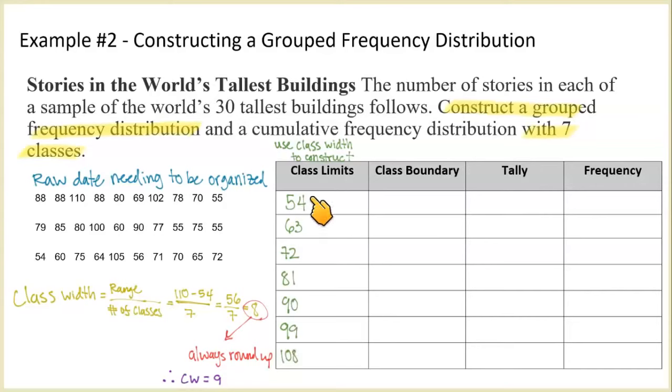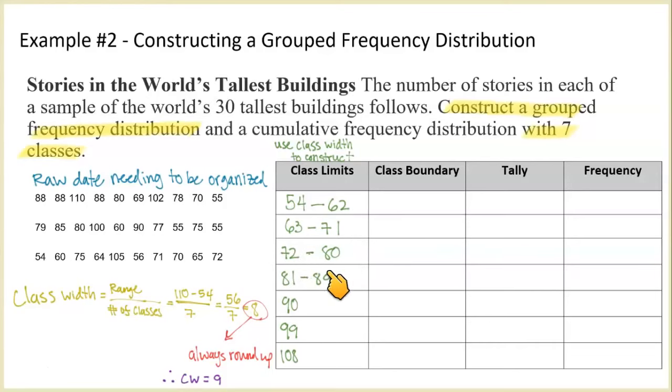Now, if I want to find the upper bound, we have to consider that each of these class limits are non-overlapping. So 54 is the lower bound for my first class, and 63 is the lower bound for my second class. So the upper bound would be 62, because it's the next whole number less than 63. And if I keep doing that process, this is 71, because it's the next number before we get to 72, and these are non-overlapping, and then 80, and so on.